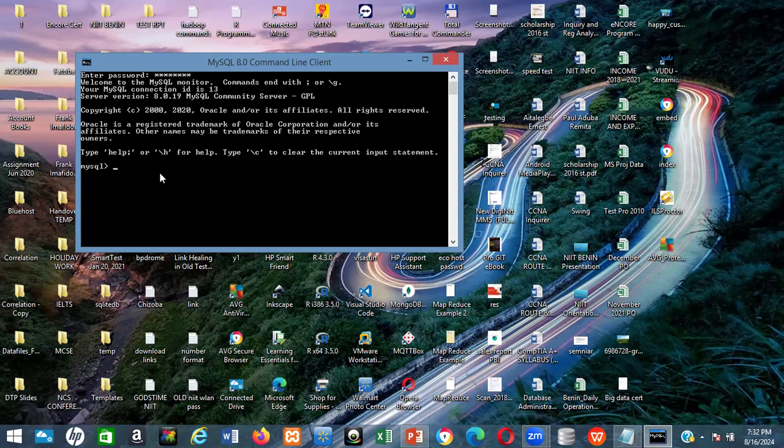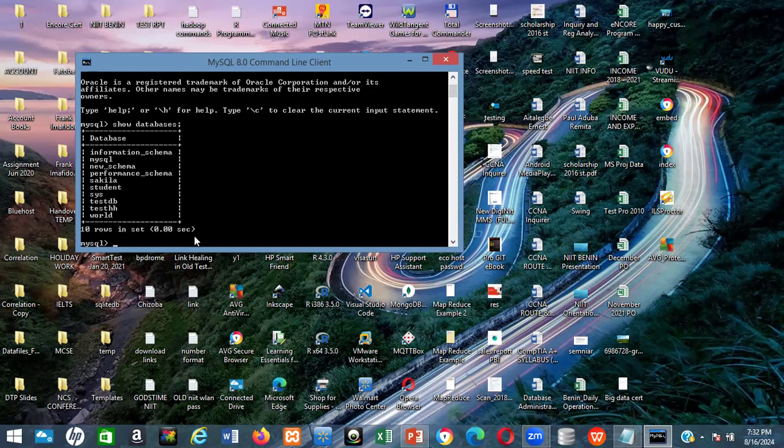Now, before we create a database, I want to show you something. Suppose I say show databases. It's going to show me a list of the databases that are stored in this computer.